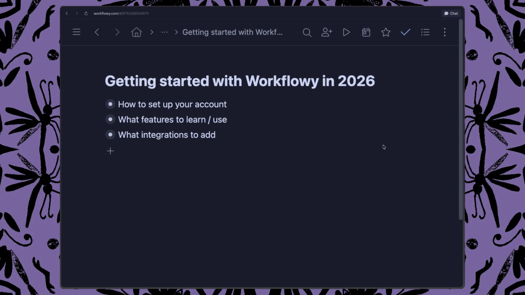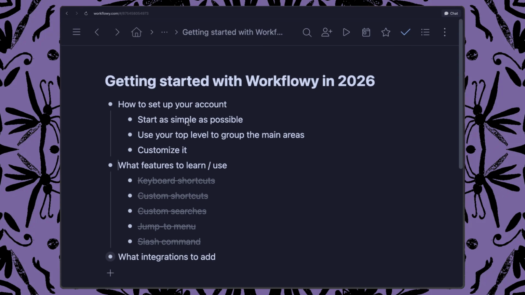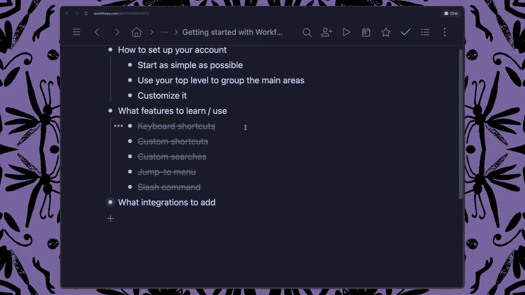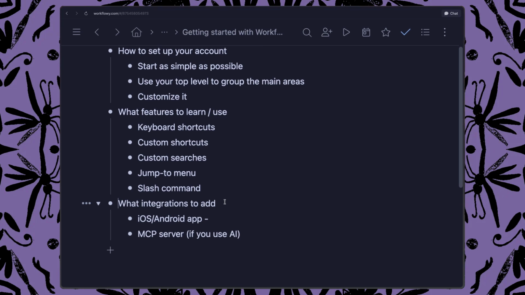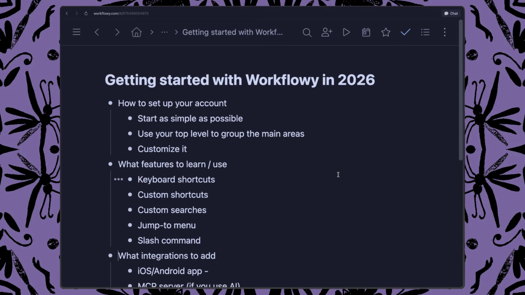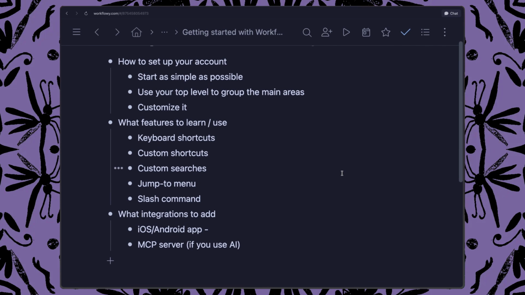So I hope that was at least a little bit useful. And that is it. That is how I would get started with Workflowy in 2026 if I had to start with a brand new account. Those are the features I'd use. These are the guidelines I would follow. I've tried all the features, set up all the different types of productivity systems that you can imagine. And this is kind of what I've settled on, and it's worked pretty well for me so far. So yeah, just wanted to share that with you, maybe give you some ideas.